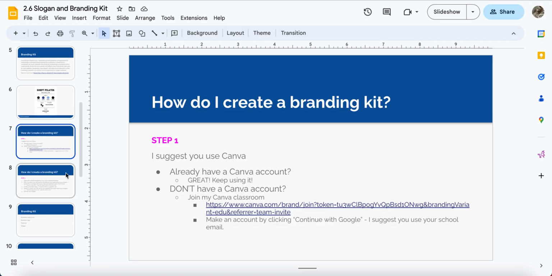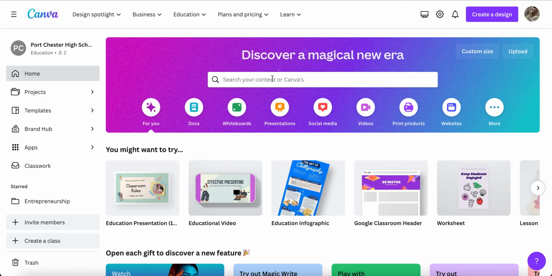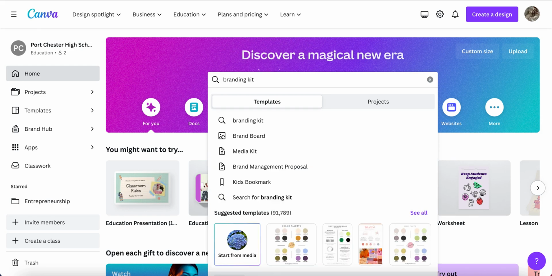Okay, great. So you've made your account, and now it's time for you to create your actual branding kit. So there's a few steps that we're going to go through. The first is that you have the option to start with a blank template or use a pre-created template. If you go back to Canva and you type in branding kit, please be sure that you're clicked on templates.